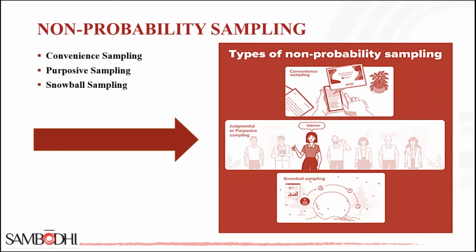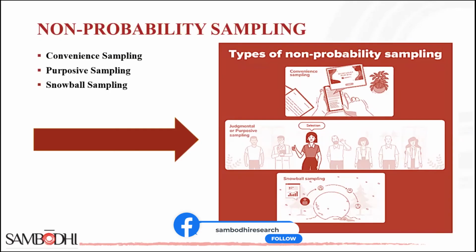Non-probability sampling is defined as a sampling technique in which the researcher selects samples based on the subjective judgment of the researcher rather than random selection. It is a less stringent method. This sampling method depends heavily on the expertise of the researcher. It is carried out by observation, and researchers use it widely for qualitative research.